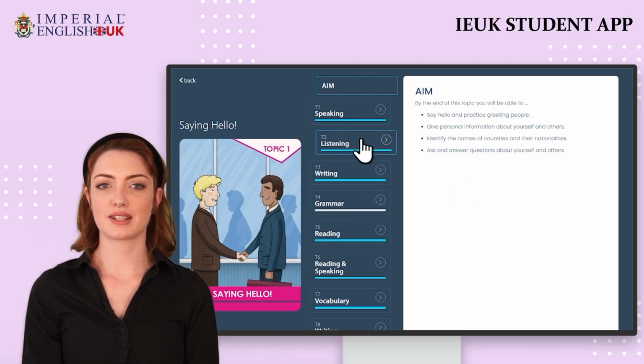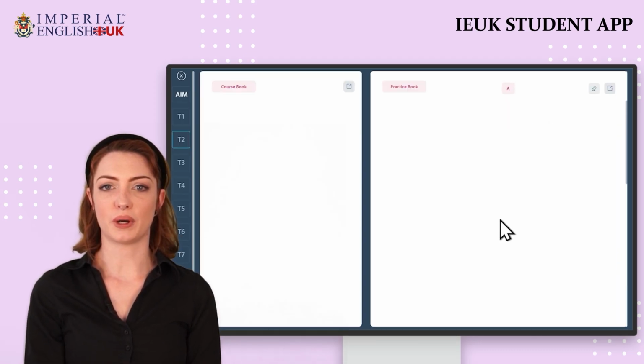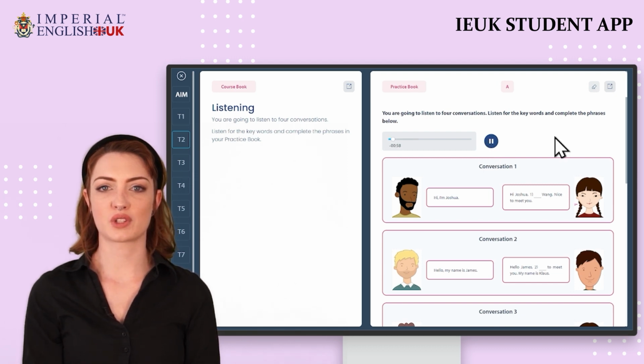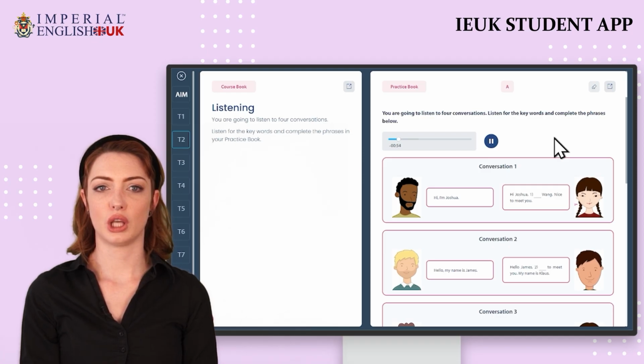When the task is a listening task, there will be a play button so you can hear the recordings. You must make sure that you have speakers or headphones so that you can hear the audio. If you are in a classroom, the teacher will play this for you. All the listening activities you hear are in a British accent spoken by native speakers. This provides you exposure to natural use of English.